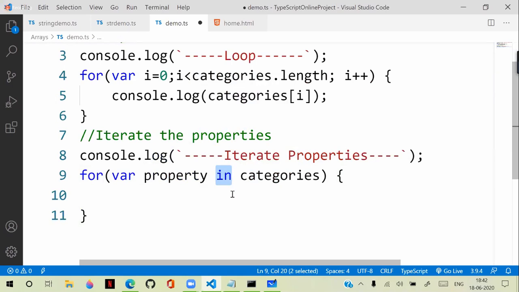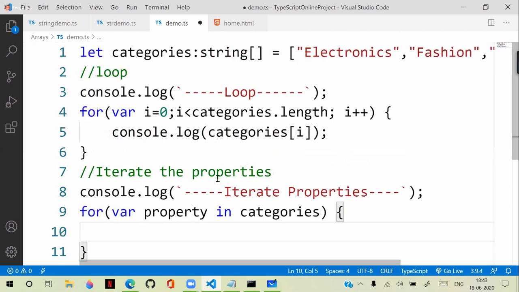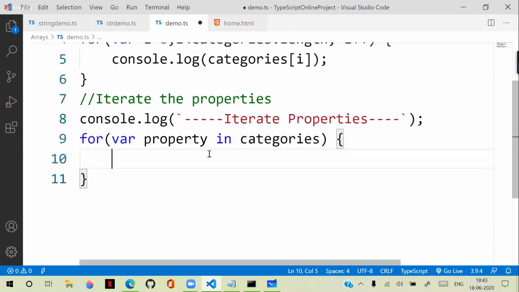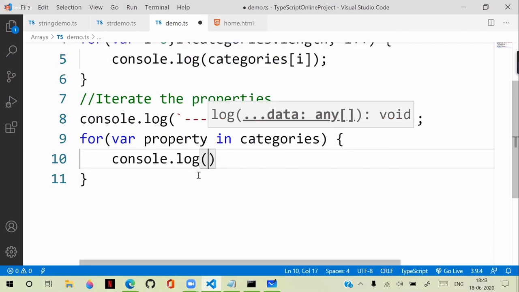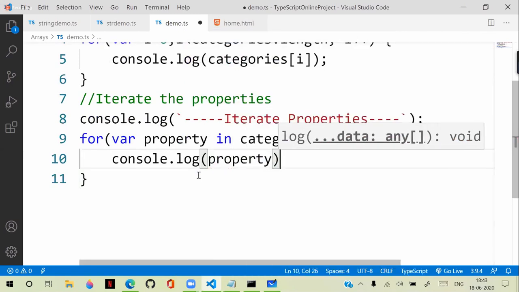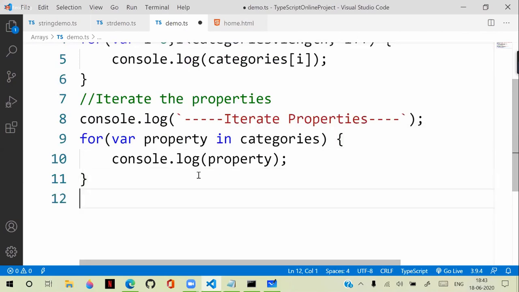I will tell you about it in the operators concept. It verifies whether there is a property inside this collection to read. If there is a property, it will read. And array properties means 0, 1, 2; it will return that. Now I am printing the properties with console.log. So we are printing the property. Okay, that is the array property.